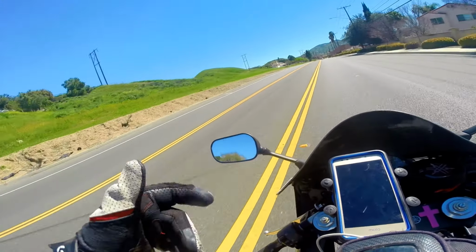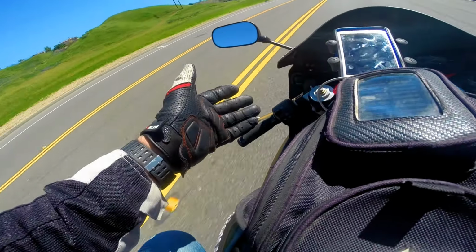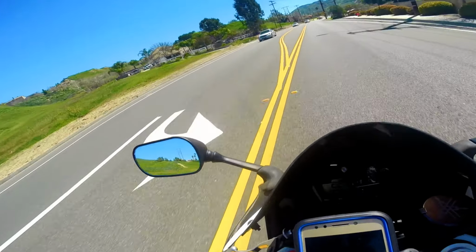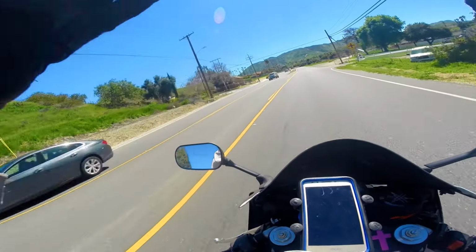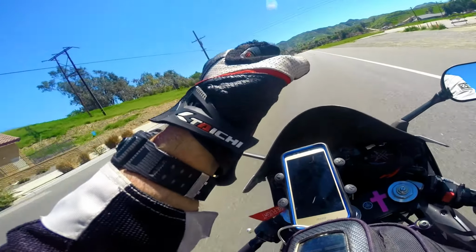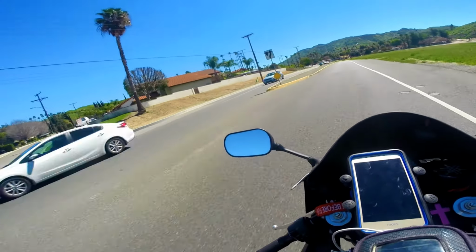So if you ever watch Valentino Rossi, this is a Valentino Rossi themed motorcycle. On the front here, if you can see it, it says the Doctor. What he does, he goes really fast towards the corner, he brakes before the corner, and then slowly goes through it. That makes more sense, right?